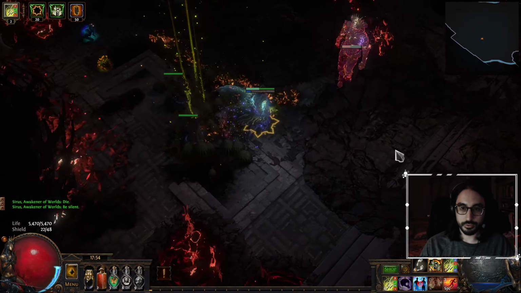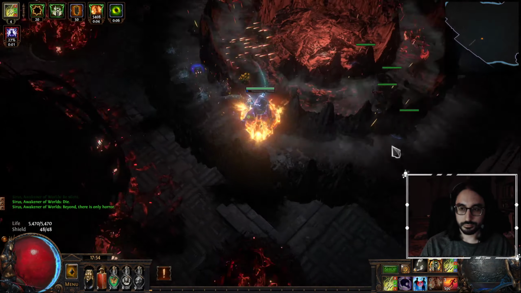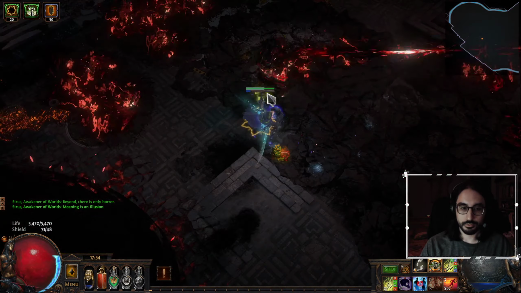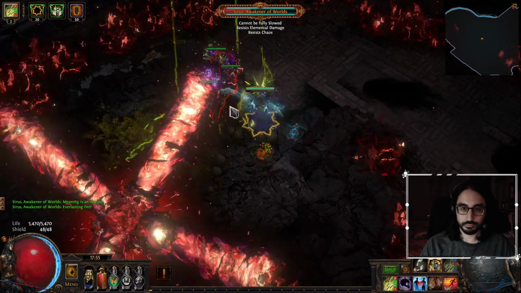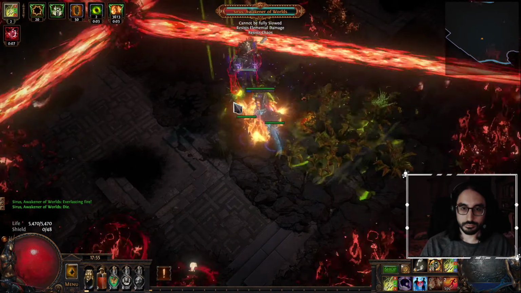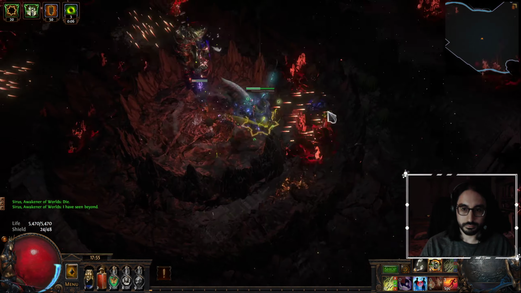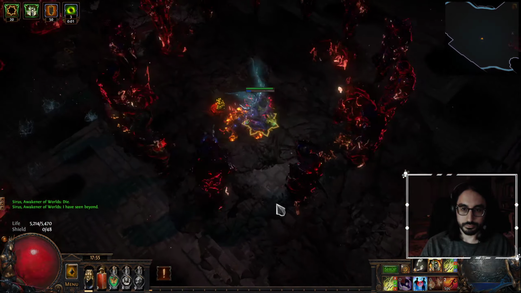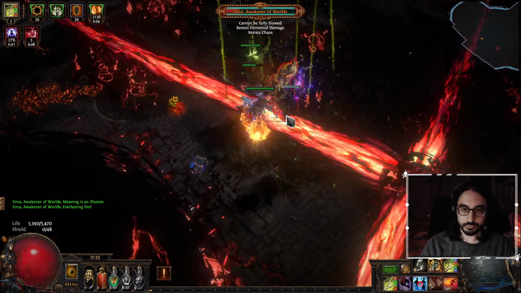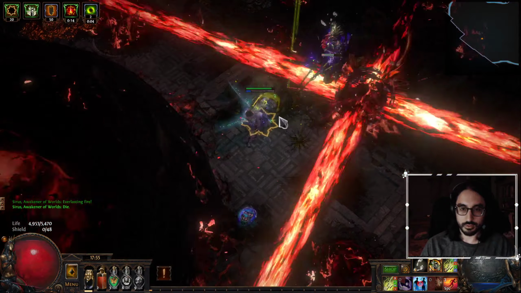I'm running out of my mana flask. I definitely should have had two. It's okay. Next time I do this, I'll for sure bring two. Right there, it took a bunch of damage just because I was standing in the degen pool of the ground.